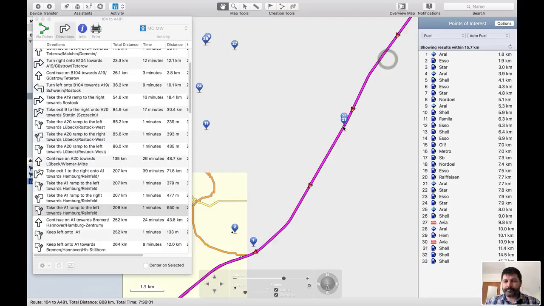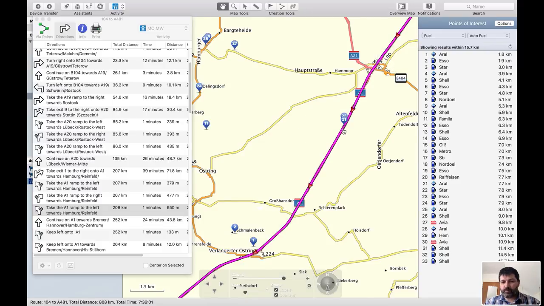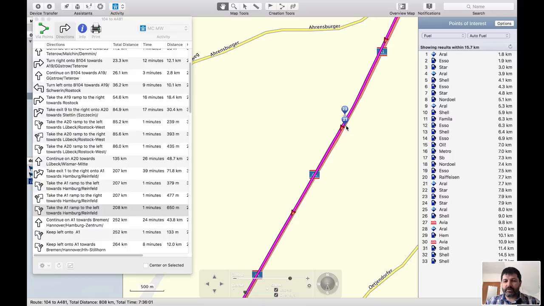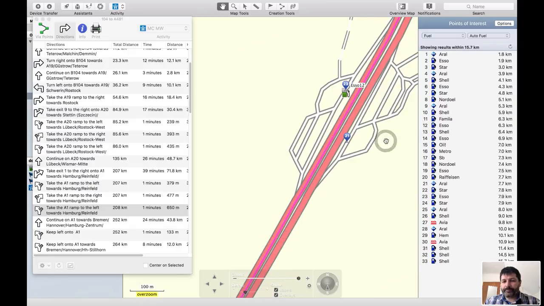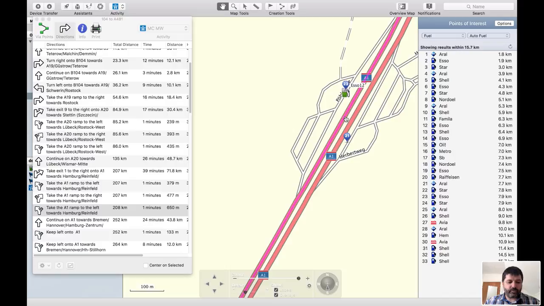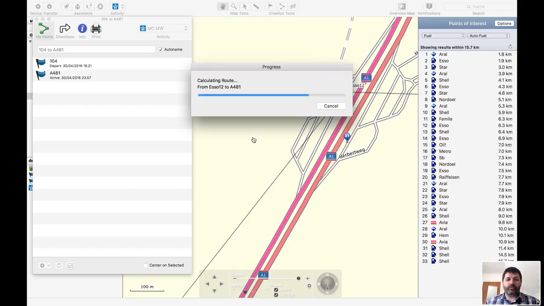here we go, up here on the actual route we have an ESO. You could add it to the route, but that will send it to the end of the route and mess things up. So I'm just going to flag this, zoom in, and make a shaping point by going over the route so it turns to the pointy glove, holding the Alt Option key, and dragging over to the icon.